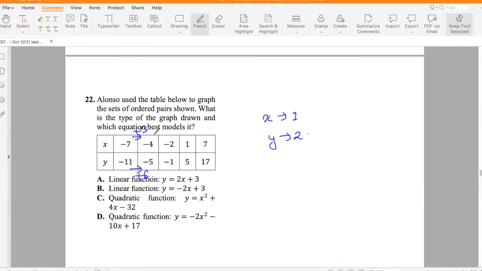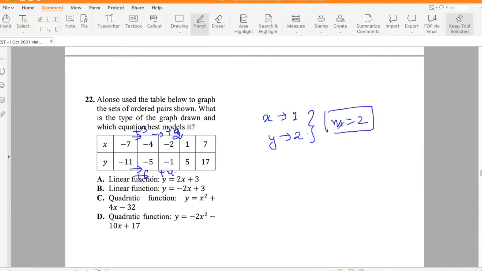So minus 4, so this is plus 4. No, this is plus, wait, minus 4. No, this is plus 2 and this is plus 4. Yeah, so when x increases by 1, y increases by 2. Minus 2 plus 3 and minus 1 plus 6. 1 plus 6 and 5 plus 12. Yeah, so this is a linear function because the differences are constant as x increases. Okay, so when x increases by 1, y increases by 2.